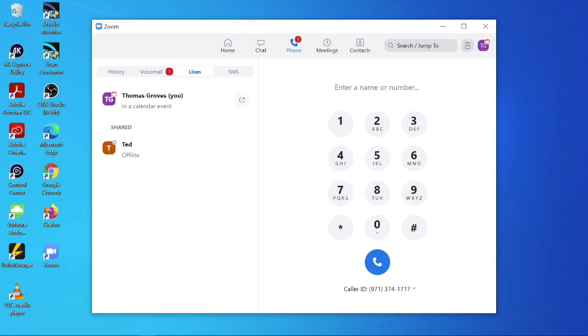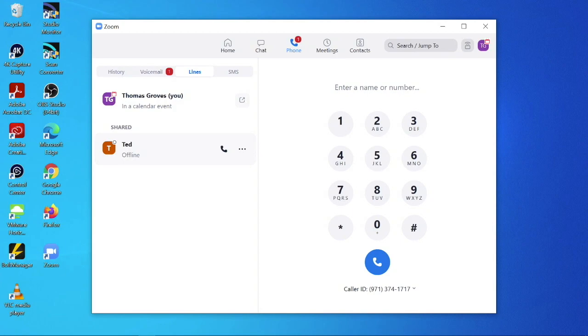The next section over is lines, where you'll see any calls you have active. This section is really useful if you've established delegation between yourself and another user. Delegation in Zoom is a cool feature that allows an assistant to handle her supervisor's phone calls. It's a feature activated by you, the end user, and I'll cover it more in separate documentation.